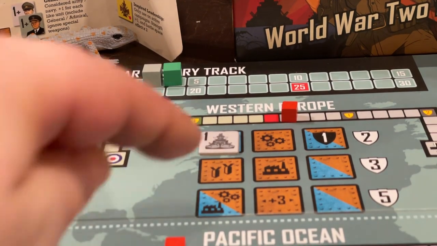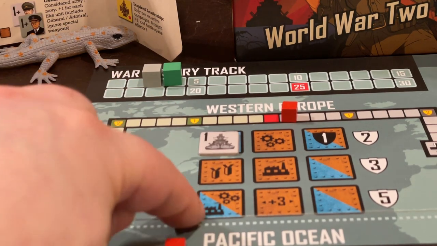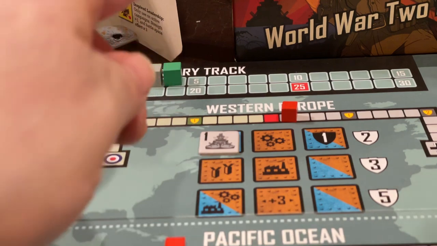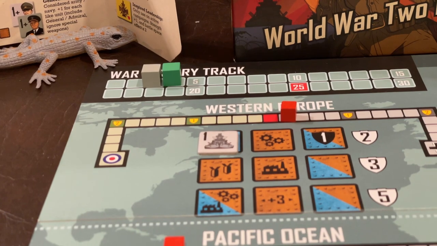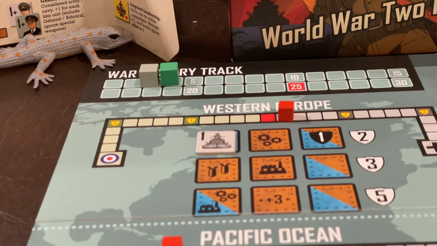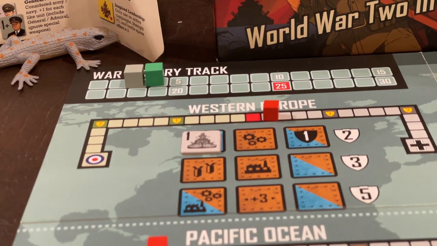What does that mean? It means you go in here, you grab one of these research guys, and you immediately put it in your reserve. Normally, research puts a guy in your bag. Industry gets more out of your bag. Well, this special dude, you get the research token you just drew, and you put it in your reserve instead of your bag. So those are the special ones that are just the same effect.